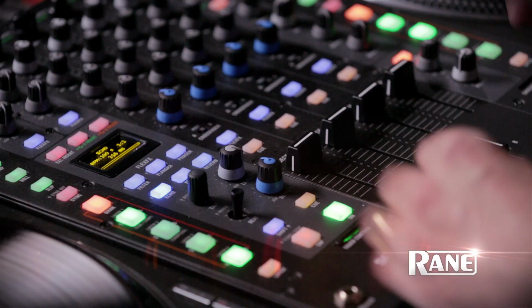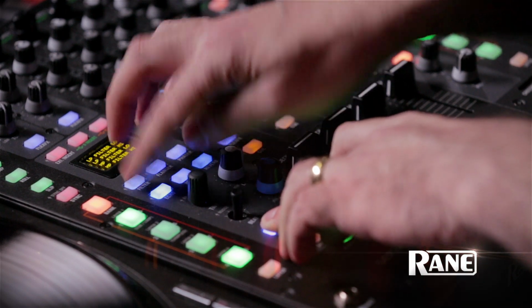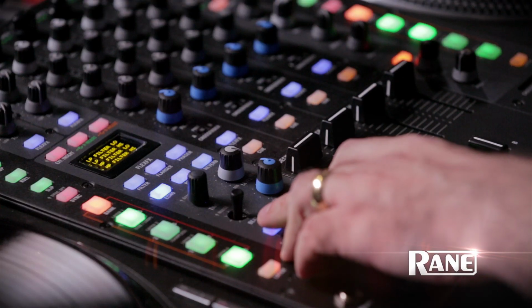The shift option allows you to go into the different menus of the effects and choose new parameters. For instance, if I hit the shift button and hold down any of the effects, it pulls up a new parameter that I can adjust. So I can go into the filter and hit high pass, low pass filter. I have 4 different options there that I can adjust. If I go into the flanger, I have 2 different options and so forth.